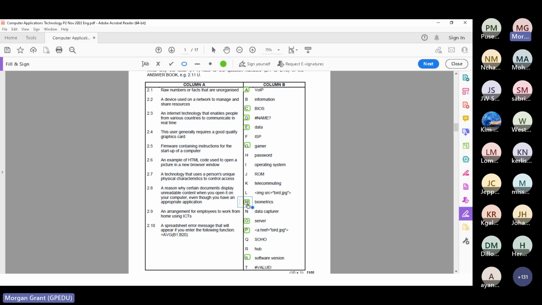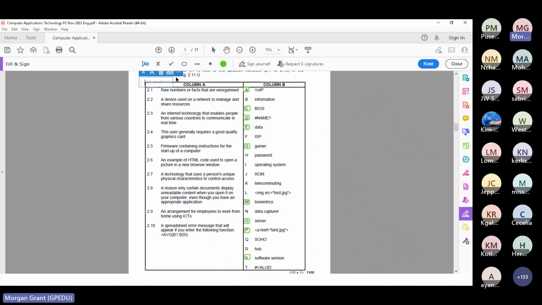Once again, if we have a look at this, I don't know, is it clear enough, colleagues, learners? Okay, got a thumbs up there. Nice. Right, so let's look at the answers that were not used. B has the word information. If I read through 2.1 to 2.10, do you notice that information does not fit into any of those descriptions that were given in column A? Absolutely none of them fit. Okay, so by a process of elimination, that is basically how you answer question 2.